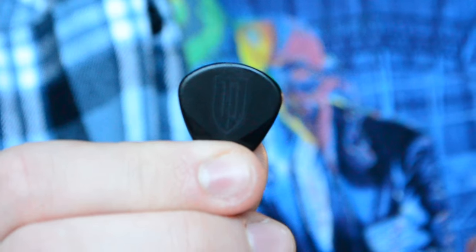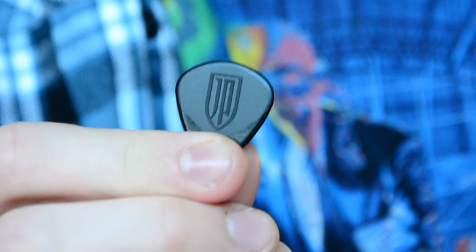As you can hear, there is a big difference when you get to picks that are 3 millimeters like this one here, and they feel completely different. I think above all else, sound aside, it's the feel of a guitar pick that is most important to your playing. For me, I play differently depending on the pick I use. I feel like they all serve different purposes for different times. I personally prefer to use, as I said, the thicker picks for most of my stuff.